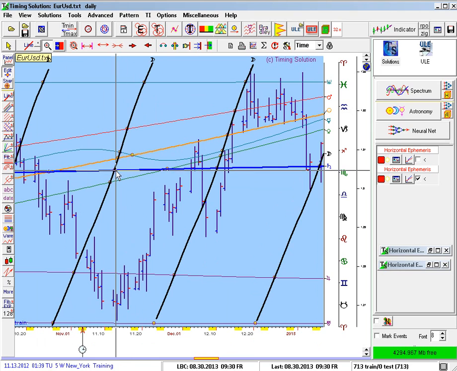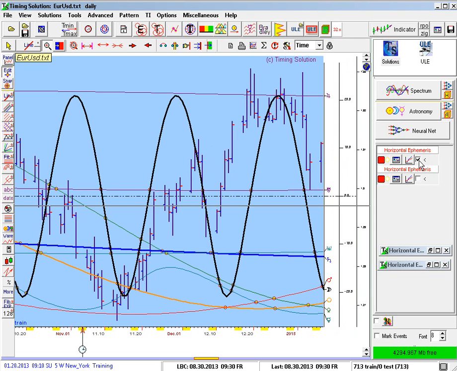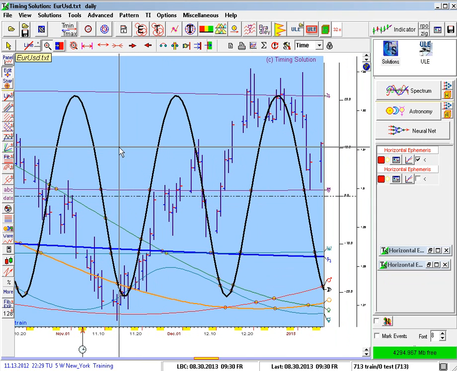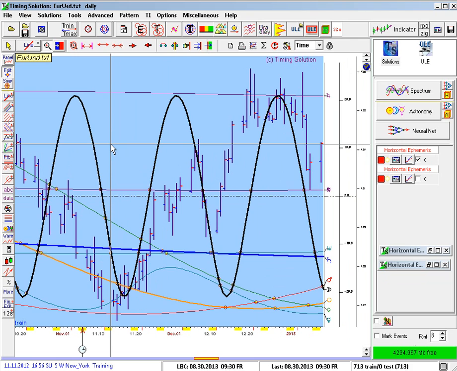So this is right ascension. Now look at this date range right here. We're in November 12th here. November 12th, 2012. So over here, November 11th, Saturn is being intersected by the moon. The moon's the black line again.